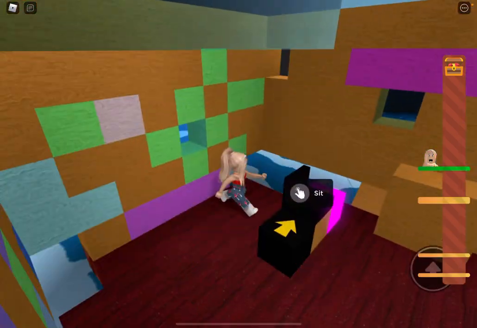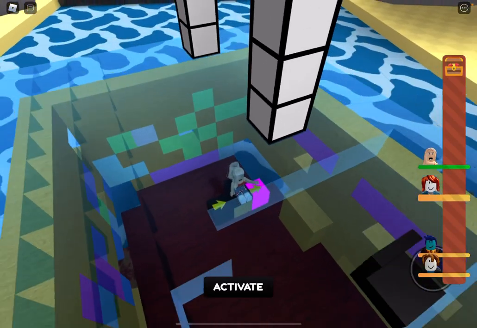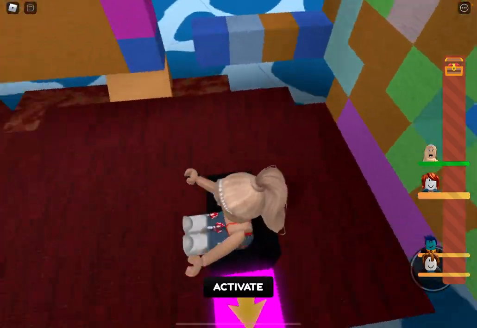So, well, introducing myself to, oh, I'm not sitting. Why am I not sitting? Okay, I was not sitting for a minute. That was bad. I thought I was sitting. Okay. So this is my houseboat.